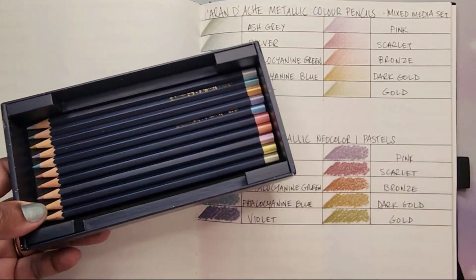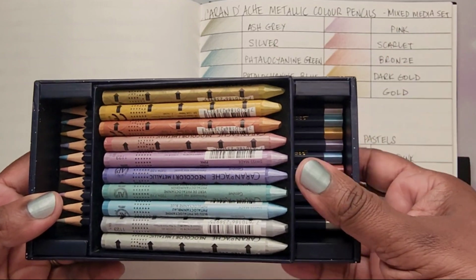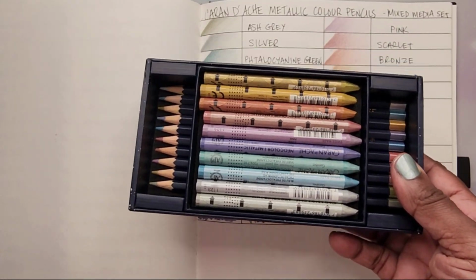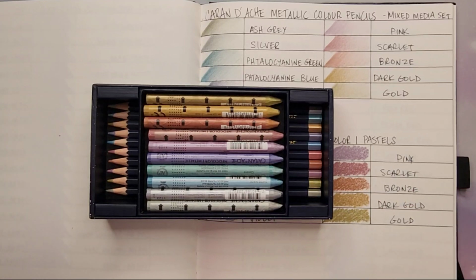I would give this whole set basically a 10. I mean, the Caran d'Ache, it's top of the line, artist quality, light fastness, just beautiful quality art supplies.